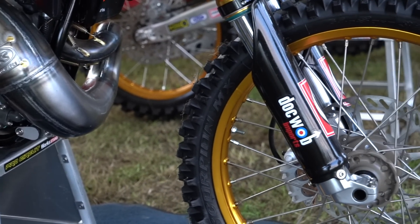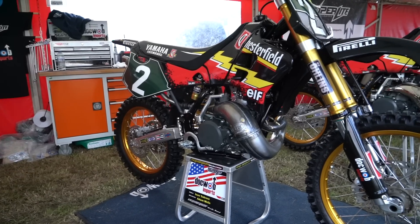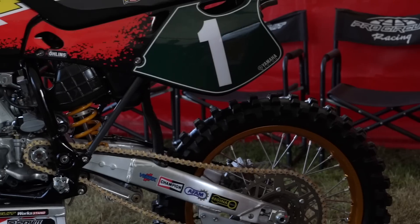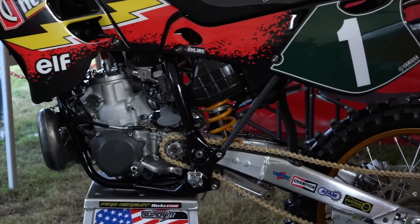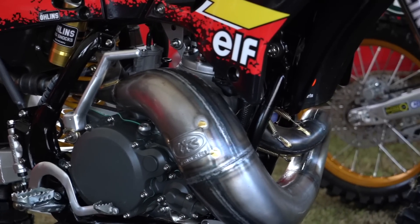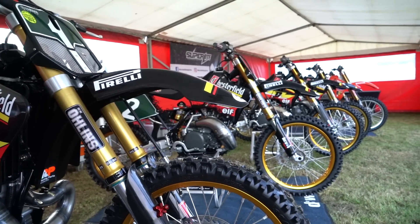No problem. We were going to build a Bradshaw replica but we thought we'd go Chesterfield. So we built one, started building up Brownie's bike, started sourcing the parts. Then I thought we'd better not go to Farley with no spares — we'll build a second one because nobody down here has any bits for Yamahas. So we started building a second one. Then Dave King rings me saying we've got Tedesco, so I went and bought another bike — a third one, stock wheels, stock suspension, but at least we've got a backup if it goes wrong.